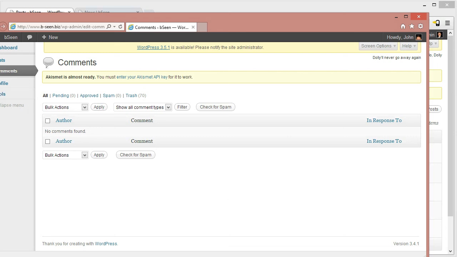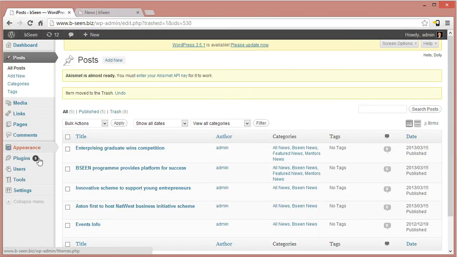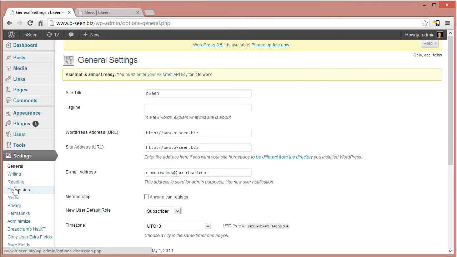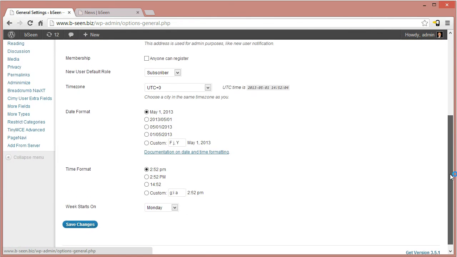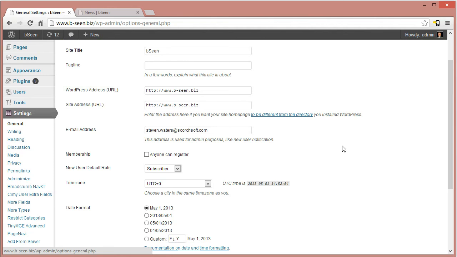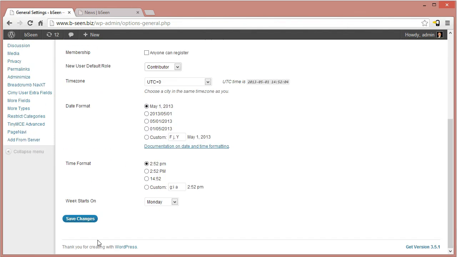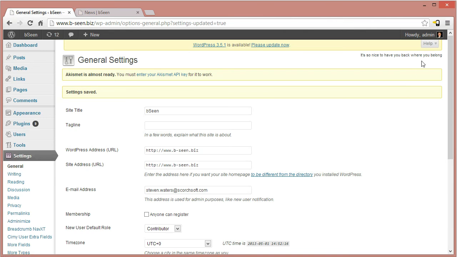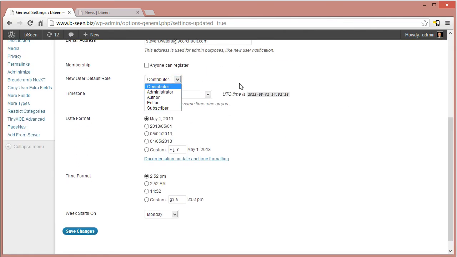So that's how you administer users. The only other thing you're probably going to want to be able to do is to just make some basic changes to site settings, which are here. Although, to be honest, most of the stuff here you're not really going to want to change, so maybe we change the new default user role to contributor so we don't accidentally make that error. But let's say you wanted the default user that you're adding to be admin, you can change that.